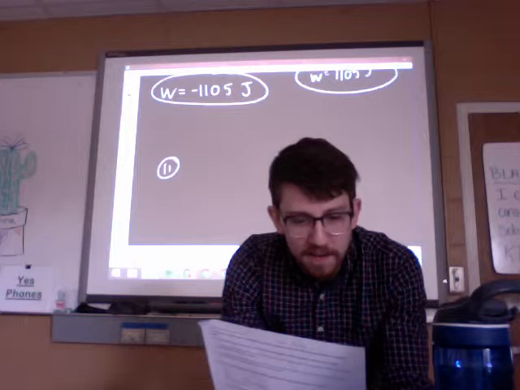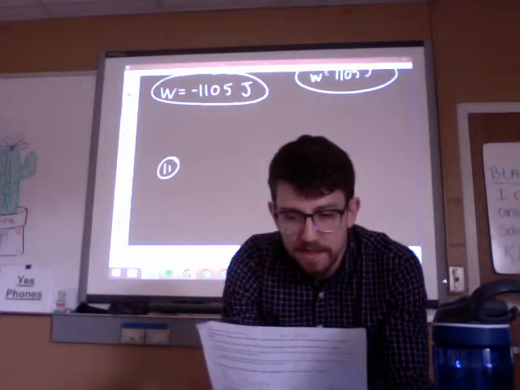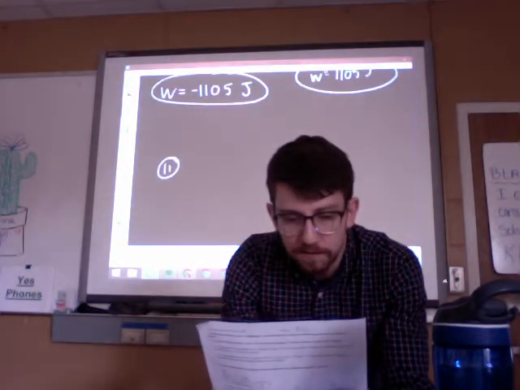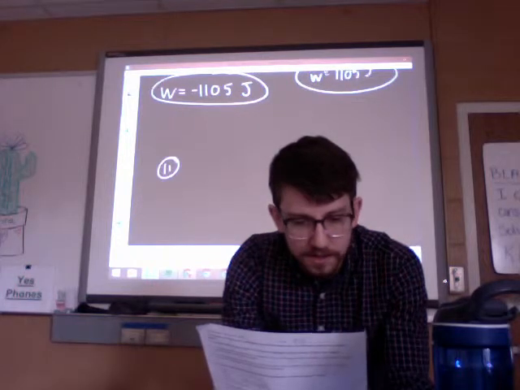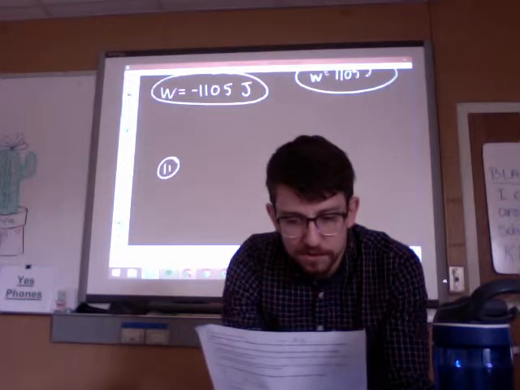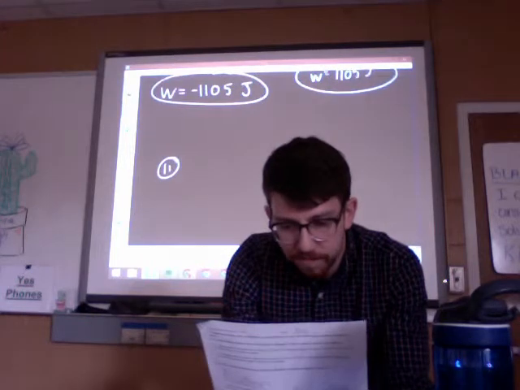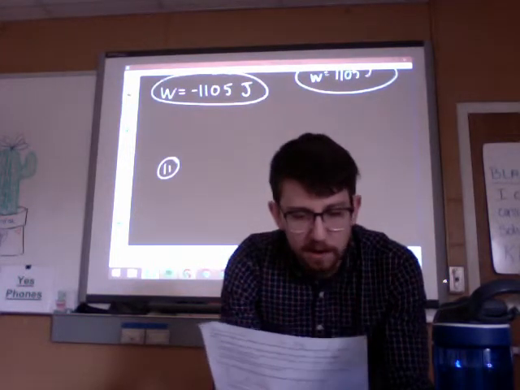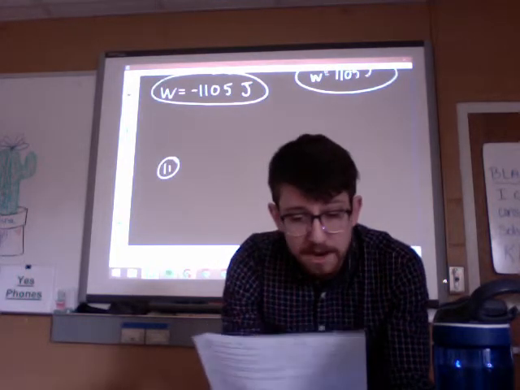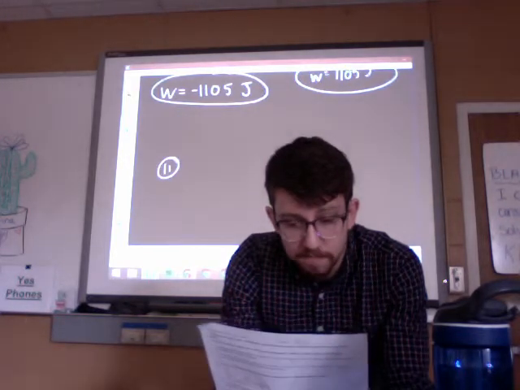So, to prevent Biscuit from examining a nasty smell too closely, Jen pulls on the 22 kilogram pup with a force of 50 newtons. The force is directed at an angle of 40 degrees, and the pup moves a horizontal distance of 1.15 meters. A. Calculate the work done by, what do you see there? Very important, work done by gravity. Then part B, calculate the work done by Jen.